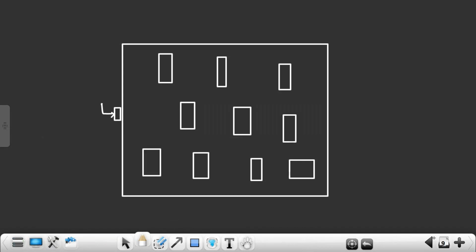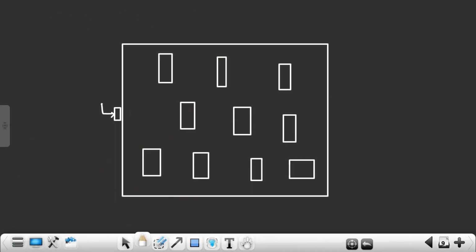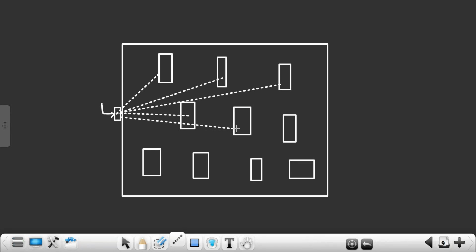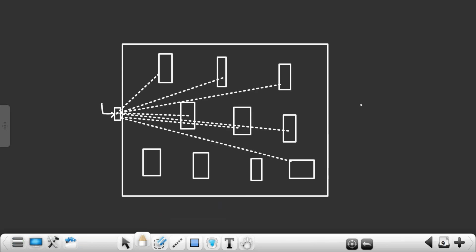See, whatever standard cells I have placed here, these are all layout of standard cells. You understand? I have written only a box, but inside that box, what is present? Layout is present. So we are placing layout of standard cells. Now, this port is connecting to all the flip-flops, like this. Now, what is the problem when we connect this only one port to all the flip-flops?